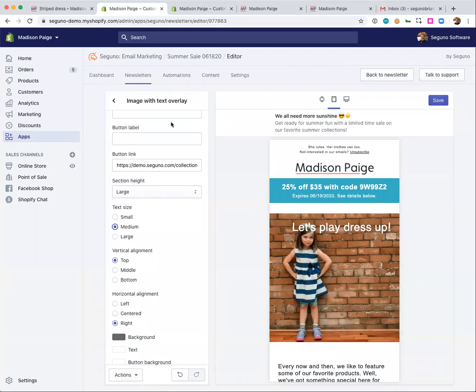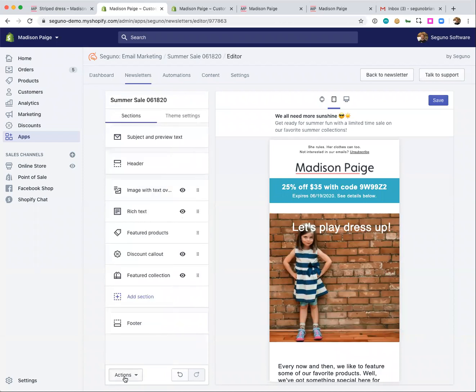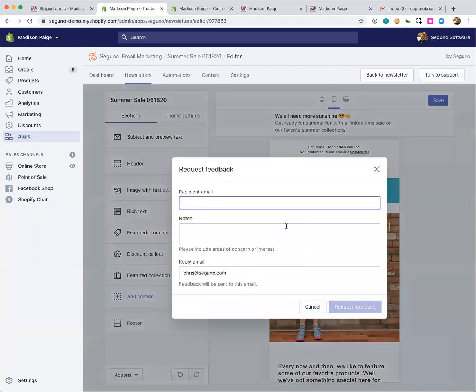Then you want to send that off as a test send. So under the action sections over here, you're going to go and click send test email. That's going to go off to your trusted advisors who are going to click on all the links, proofread everything for you, and go ahead and check that on their desktop and mobile devices. If you want more specific feedback, you can request feedback and I'll bring up a little pop-up modal so that you can put whatever question you have. So, hey, what do you think about the discount call out? Or what do you think about this image? Anything along those lines, and get more specific and direct feedback that way.